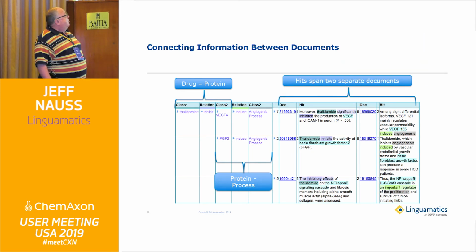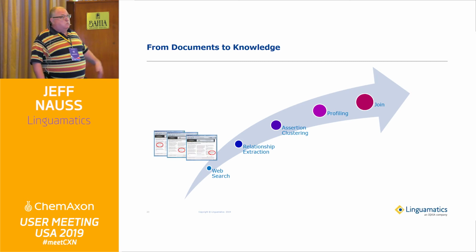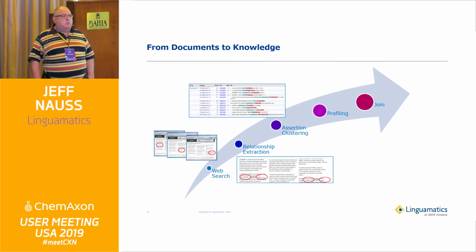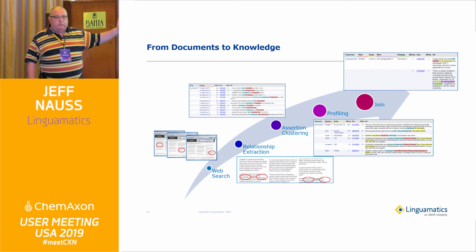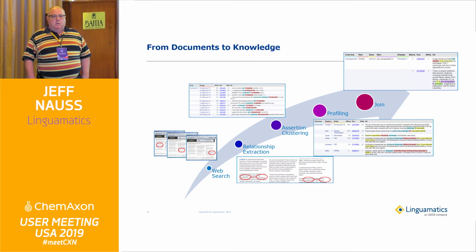So with that then, we did the little walk through the landscape here, starting from the web searches, going up through joining the documents. I gave you examples here that hopefully you agree with me are chemically relevant, because certainly we were able to do most of those with the help of the ChemAxon JChem.